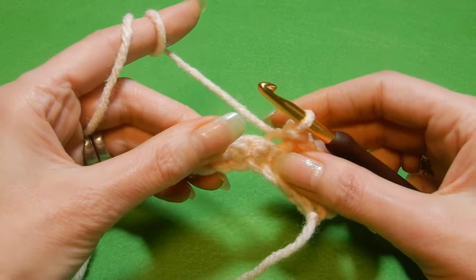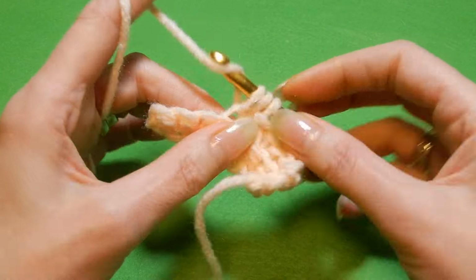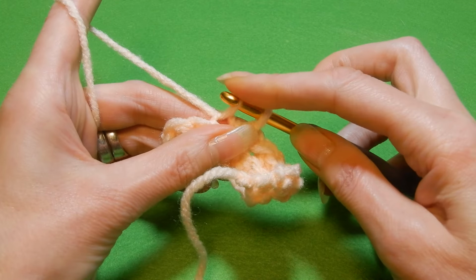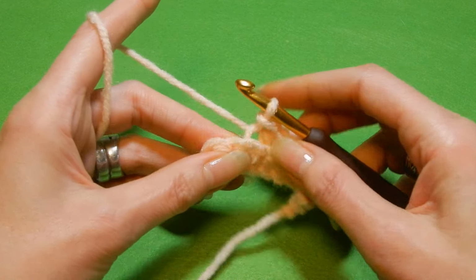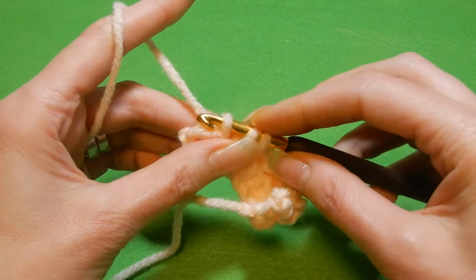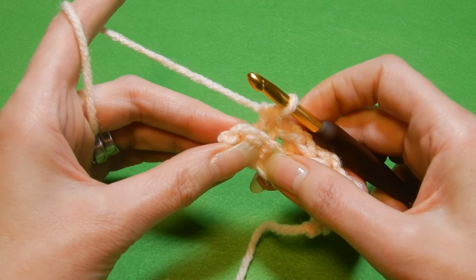You're gonna go back. So yarn over the hook, next stitch, through the back loop, half double crochet. Next stitch, through the back loop, slip stitch. So bring this loop through this one. Okay, yarn over the hook, next stitch, through the back loop, half double crochet. Pull the yarn through all those three loops. And at the end, we're gonna do a single crochet like normal.